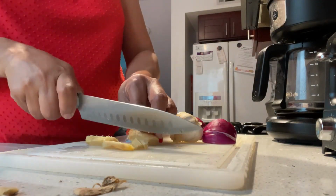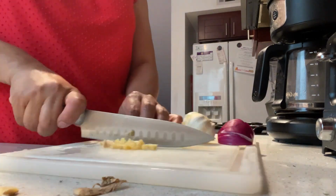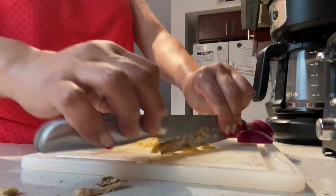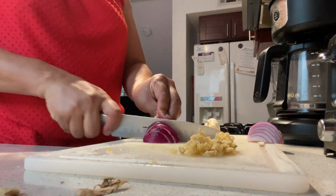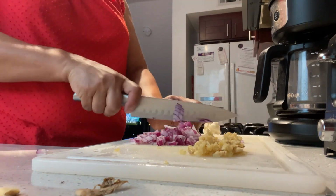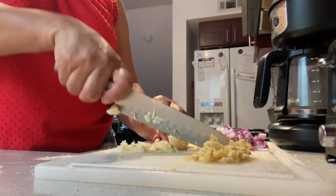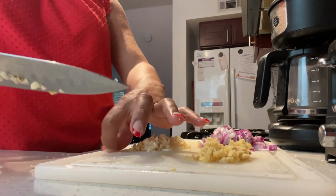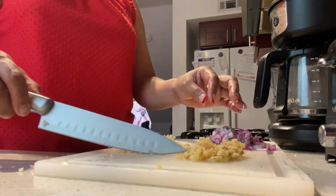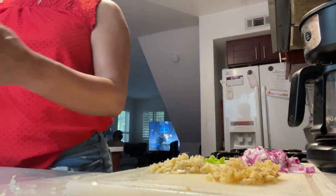Next, we will be having 2 inches of ginger. Chop and mince them well. Next, we will be having a medium-sized onion. Chop them as well. It is red onion. I'm using red onions. Next will be the garlic. Garlic must be chopped the same as the ginger. And lastly, let's cut some green onions for additional spice later on.